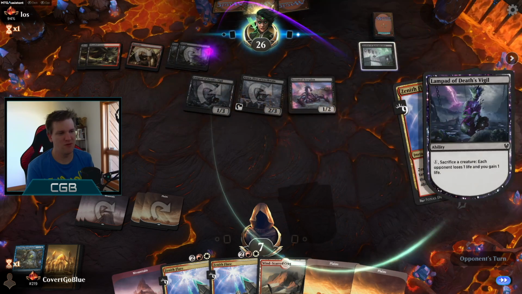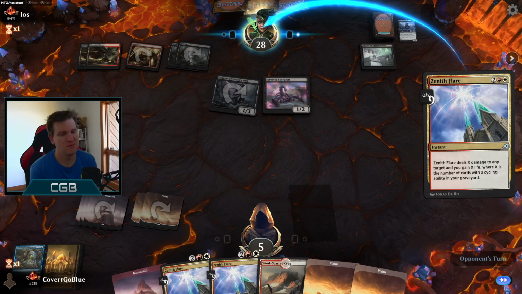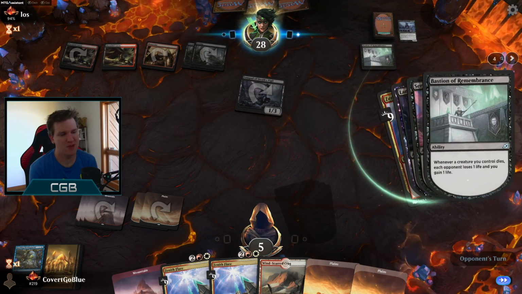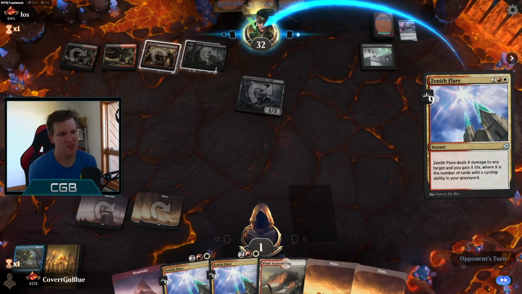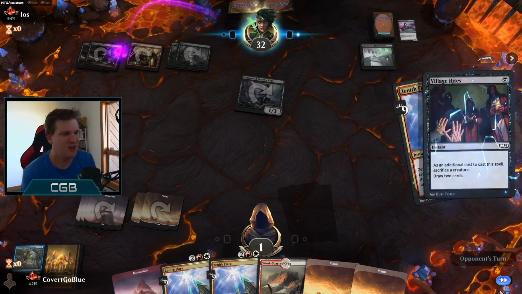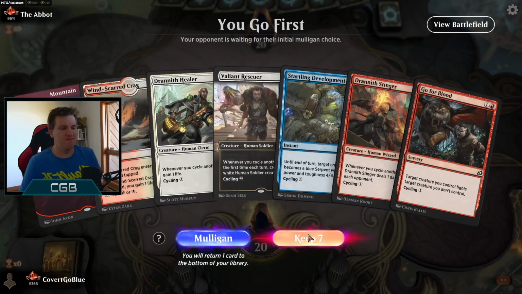1, 2, 3, 4, 5, 6, 7, 8. No, maybe they do. Maybe I didn't math when they played that scorpion and I was supposed to respond to the scorpion being on the stack. Oh yeah, sack the lamp pad and that's it. They got there. I'm an idiot. Keep.